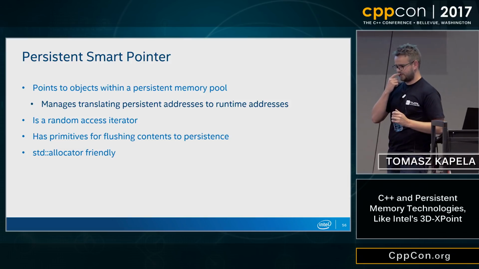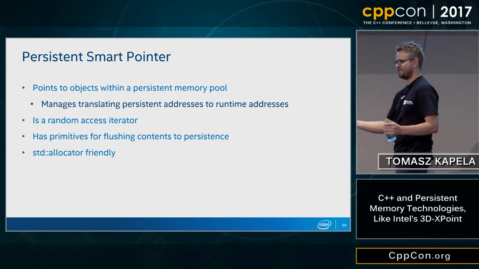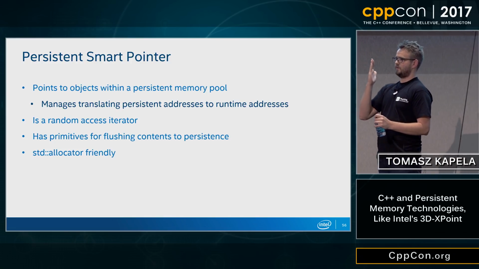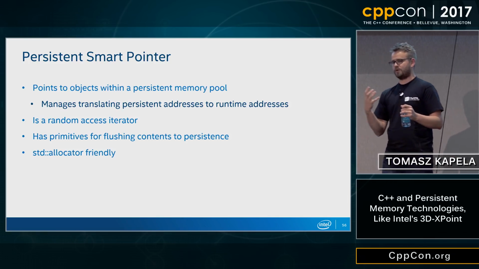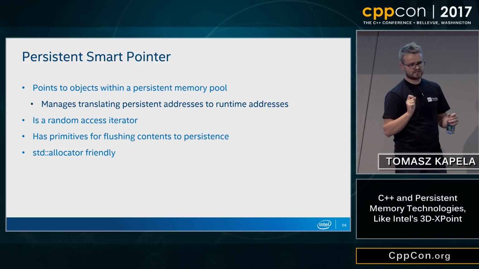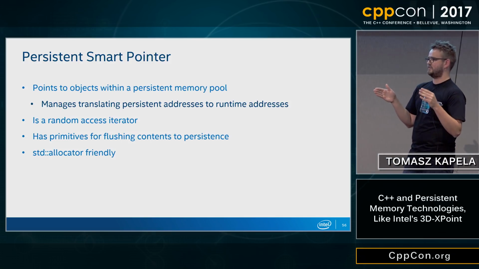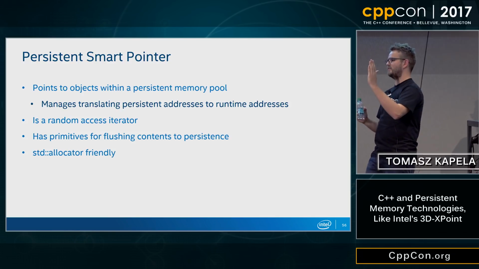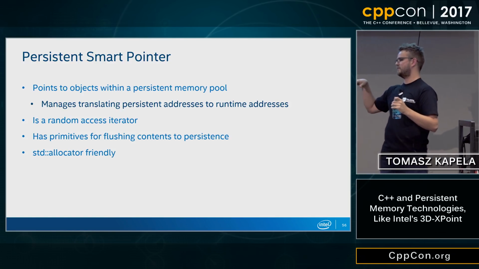So how does that work? Once you mmap, since almost all of you know what mmap does, mmap doesn't always map to the same address. So you can reload the same file into your application and get a different base address each and every time. So the persistent pointer stores an offset from the beginning of the pool, so that you have to recalculate your runtime address.